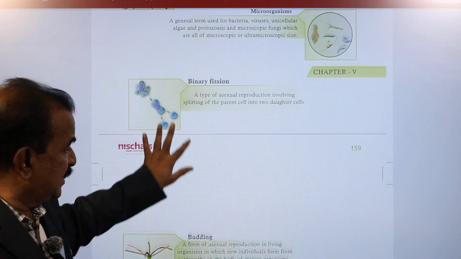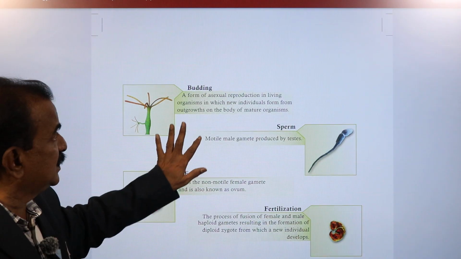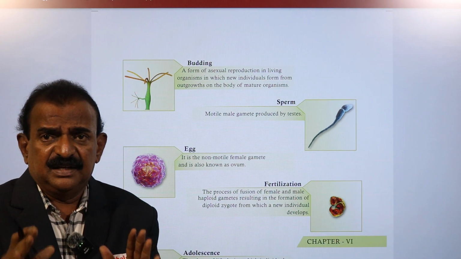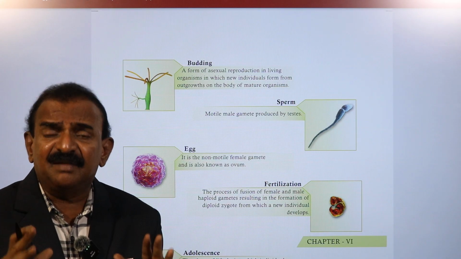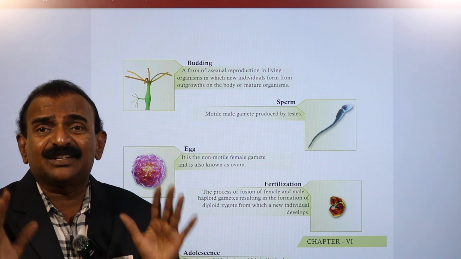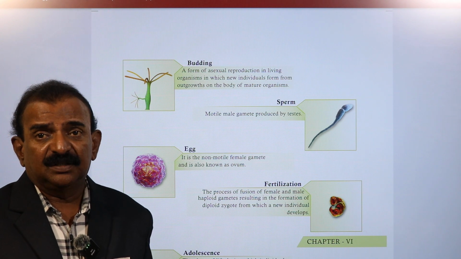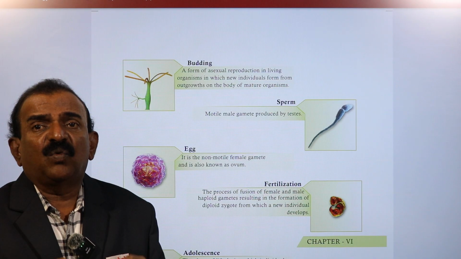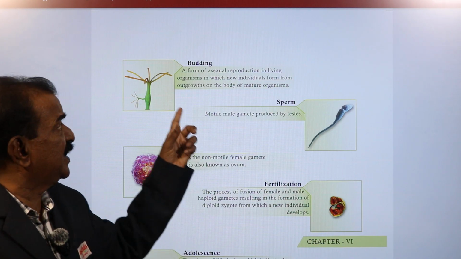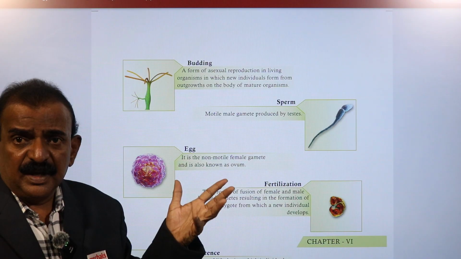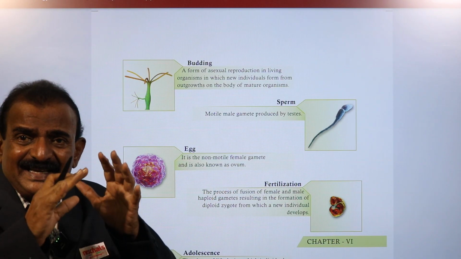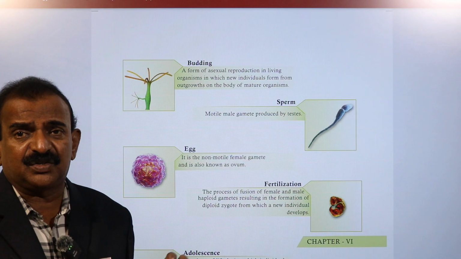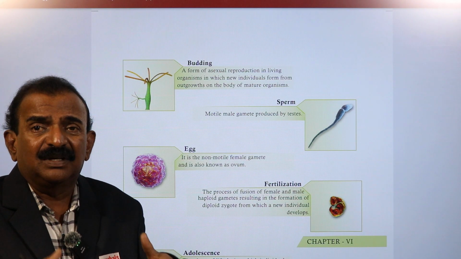Now you are observing another term, budding. So here, children, you are observing budding. Hydra live in marine zones, attached to the substratum rocks. They have a body, and they produce outgrowths from their body surface, and these outgrowths develop into small hydrae. They get separated and lead an independent life.